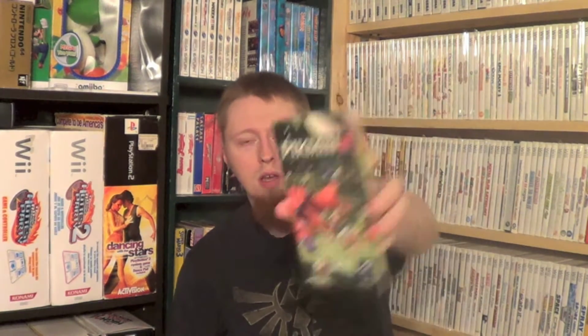The first one here, the first 2 I picked up off eBay. First one is Pikmin 2. I showed the game in one of my most recent pickup videos, and I don't know if I mentioned it, but there was no manual. And I didn't realize that until I was putting it into the spreadsheet. But I don't remember if I did that before or after I filmed the video, so I don't know if I told you guys. But it was missing the manual, so I was able to pick one up, and this was like $12, I believe.